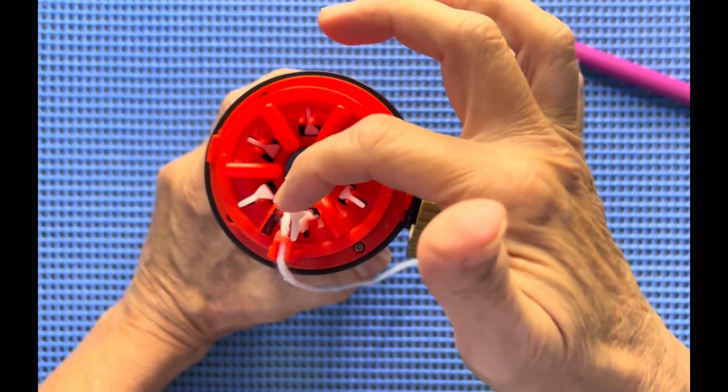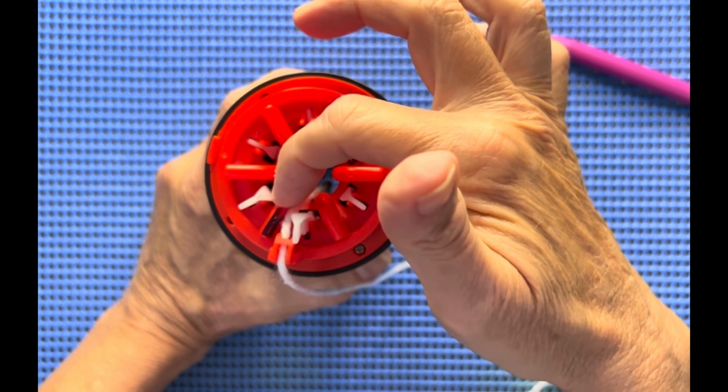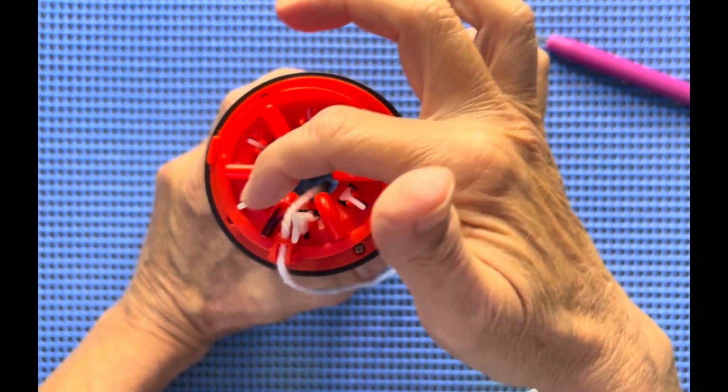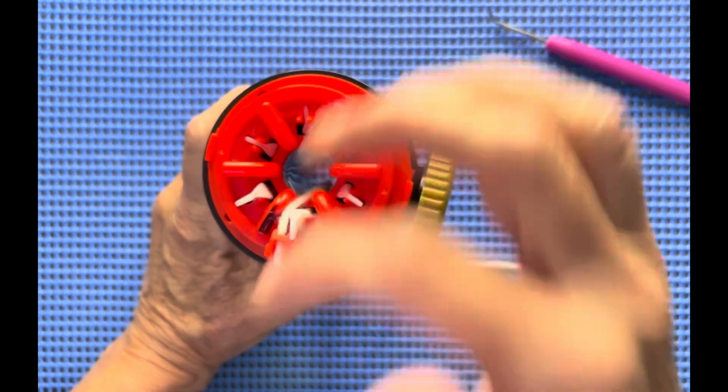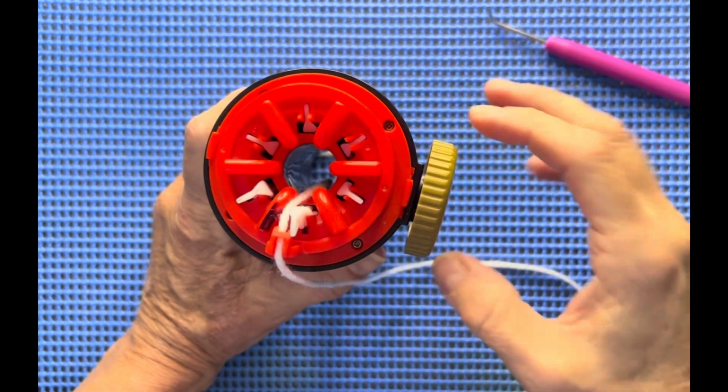Then I made a first and a last needle by coloring this divider in between those two needles black. Then I also took a black permanent marker and marked this one, but it's worn off. I have to do it again. So when it rotates, I can easily count my rows, okay? So it's dropped down in there.